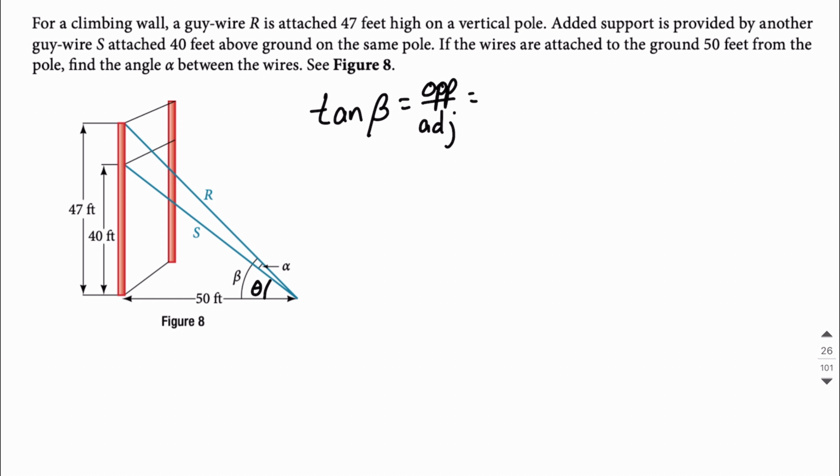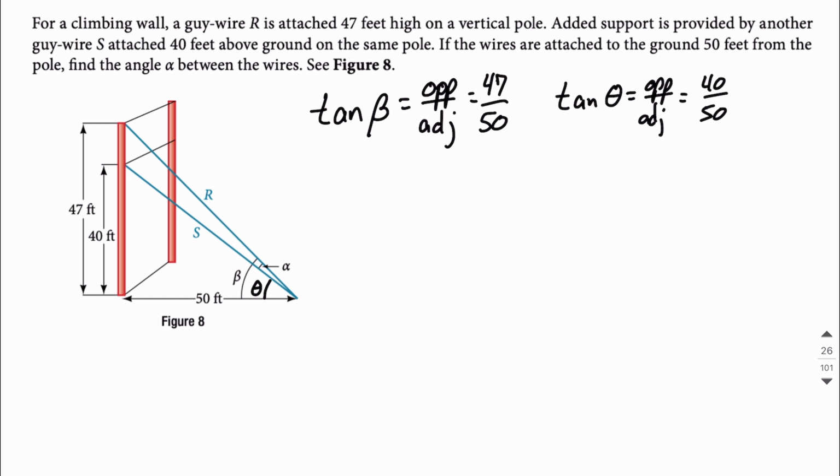All right, so that's kind of looking at the bigger triangle, right? The bigger triangle was 47 for the opposite side and 50 for the bottom, the adjacent side. And then we can also represent tangent of theta. I know I introduced theta to this, but I think that's okay. Again, that's an opposite over adjacent. But in our case, the opposite changes in this one because it's that smaller triangle that's 40 feet tall and 50 feet for our adjacent along the bottom. All right, that will reduce down, of course, but let's not worry about that for right now.